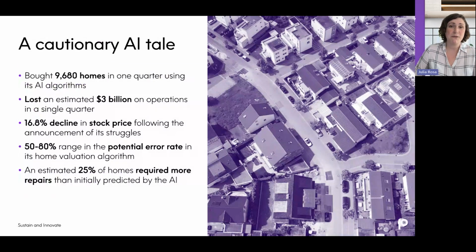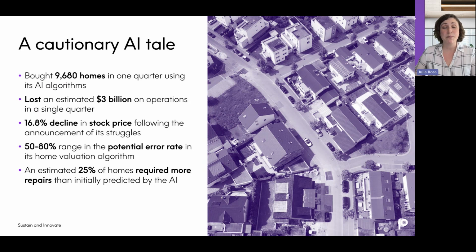So with that, let's talk about what happens when you don't have that, when you're starting with a basis of data that's filled with errors and inconsistencies. You've probably heard the usual adage, garbage in, garbage out. With AI, any garbage really spreads that trash everywhere. A few years ago, the company Zillow, which you've probably heard of, bought over 9,000 homes in a single quarter based on suggestions made by its AI algorithm. These suggestions were made using faulty data.